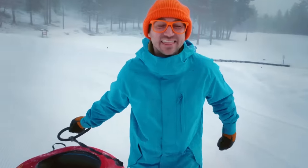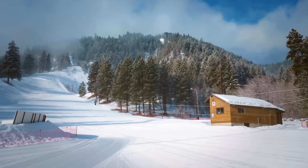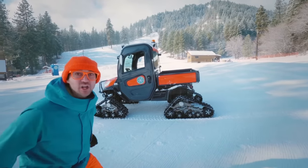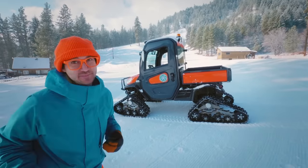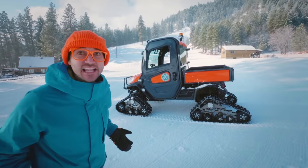How fast I went! That was awesome! Whoa! Check it out! What a cool machine this is! The great thing about ski hills is they have really cool machines to maintain the land!